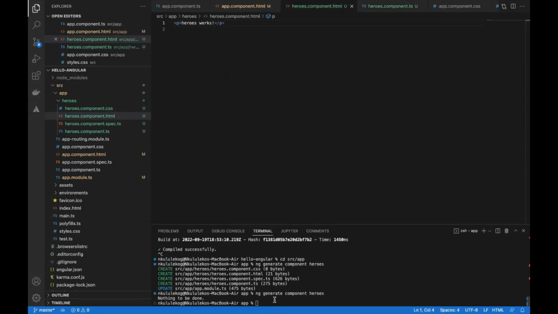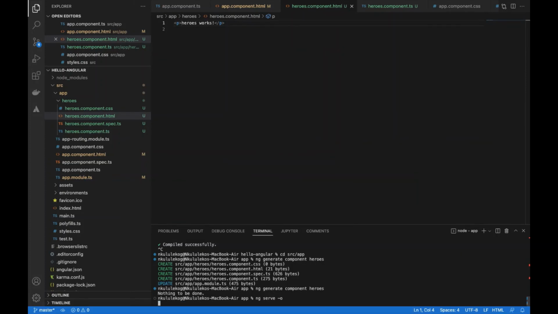So let's put that, oh man, did that by mistake. I just wanted to do that here. So let's do that, and then let's see this in action. So you see Angular is able to pick up that, oh, you already have that, so there's nothing to be done, which is awesome.